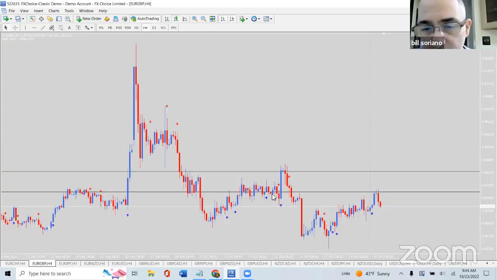So in this signature pattern here, if the banks and institutions want to eventually move this down, they'll first make a move up and they'll take out this liquidity, because all the retail traders have, when they see all these equal highs here, they sell when it comes up to there. So they'll sell there, they'll put their stop loss somewhere up here. So the banks have access to all that information. They can see all the orders that are in, okay? And so they'll just move this up like this. They'll make this quick move up and they'll take all that liquidity in there.